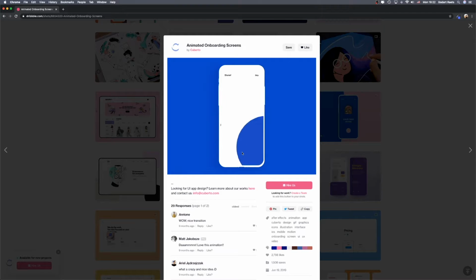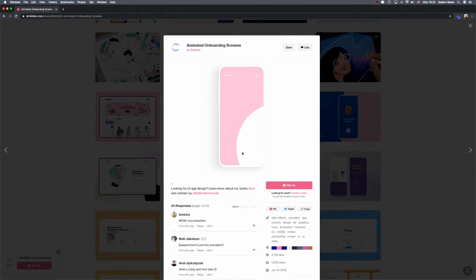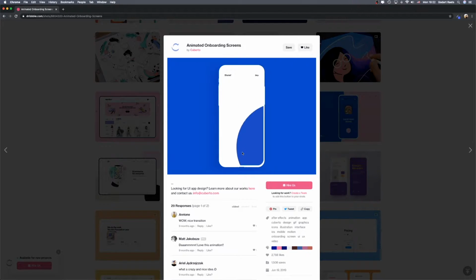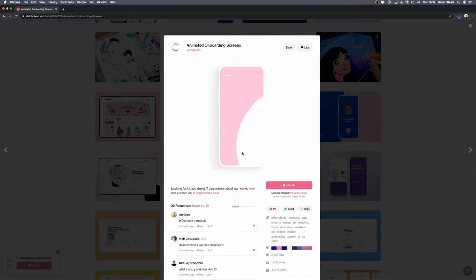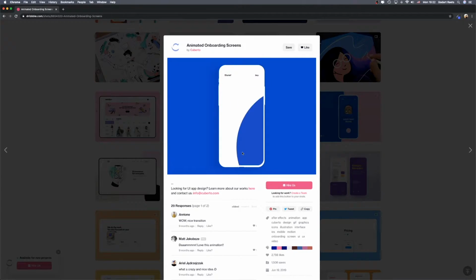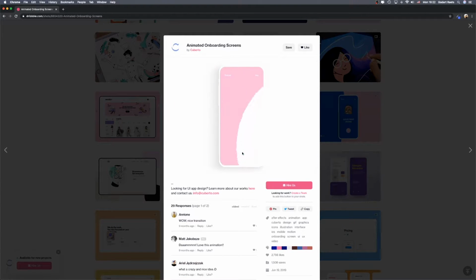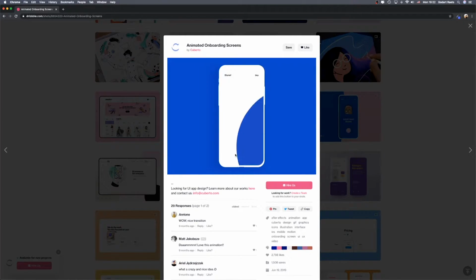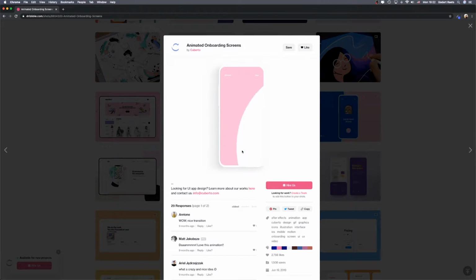What they do here is a really cool page transition when you tap the button, and you get this weird kind of effect happening. It looks very simple at first, but if you look closer, what happens in the middle is actually quite complex, because there are two spheres to it, the inverted one and the normal one. And this is the effect we're going to recreate today. So let's start right away.